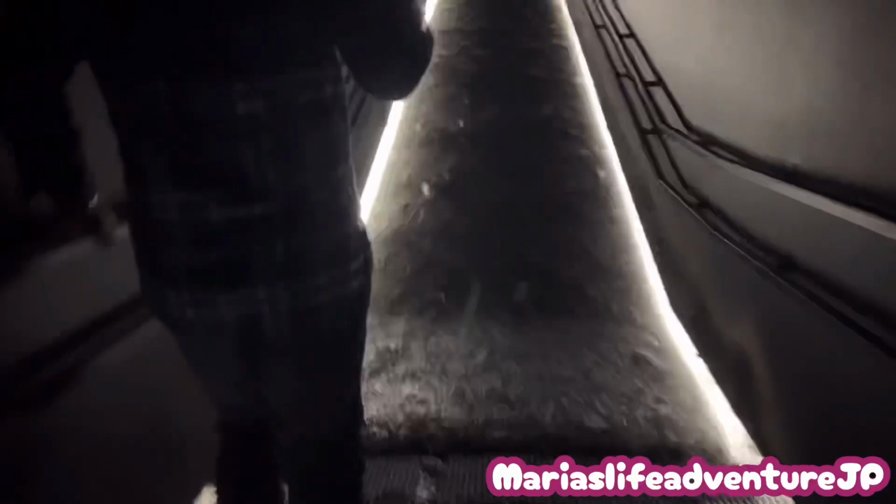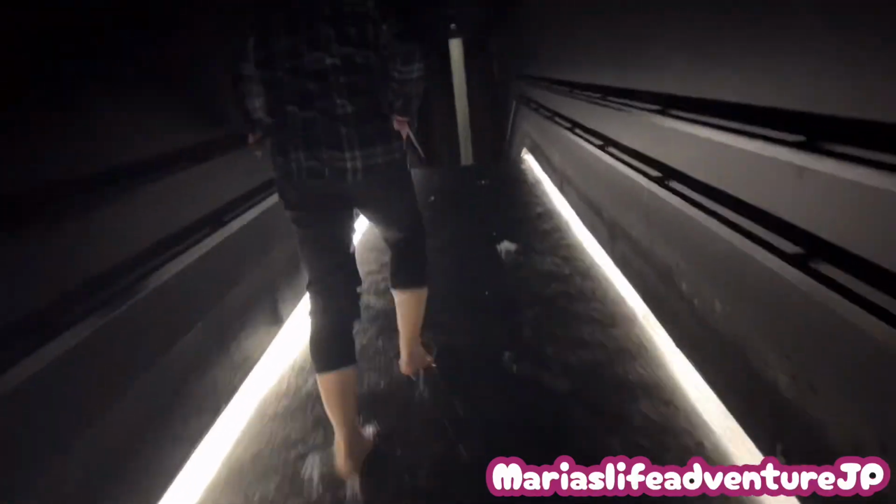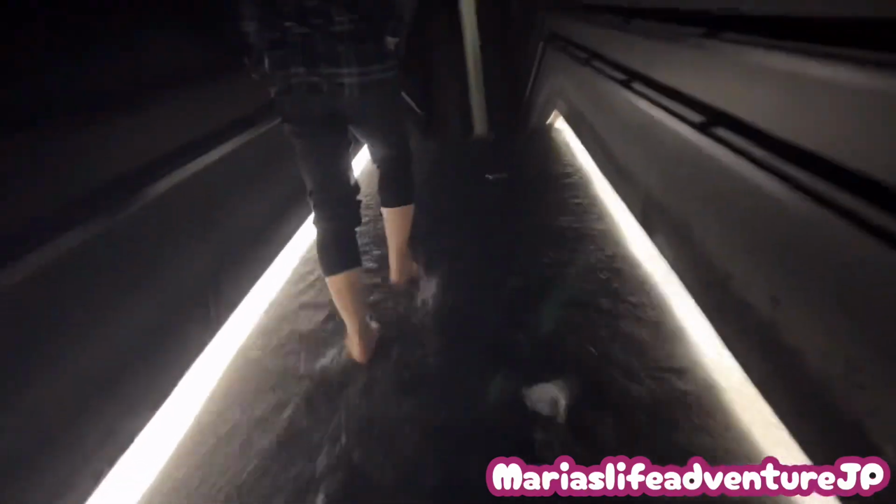So, una, kailangan nyo muna mag-remove ng shoes and then socks, and meron namang locker doon na doon yung lalagay. So, first is the waterfall of light particles at the top of an incline. So, this artwork is based on an earlier work on a natural waterfall in the mountains of Shikoku, waterfall of light particles deep in the mountains of Shikoku.